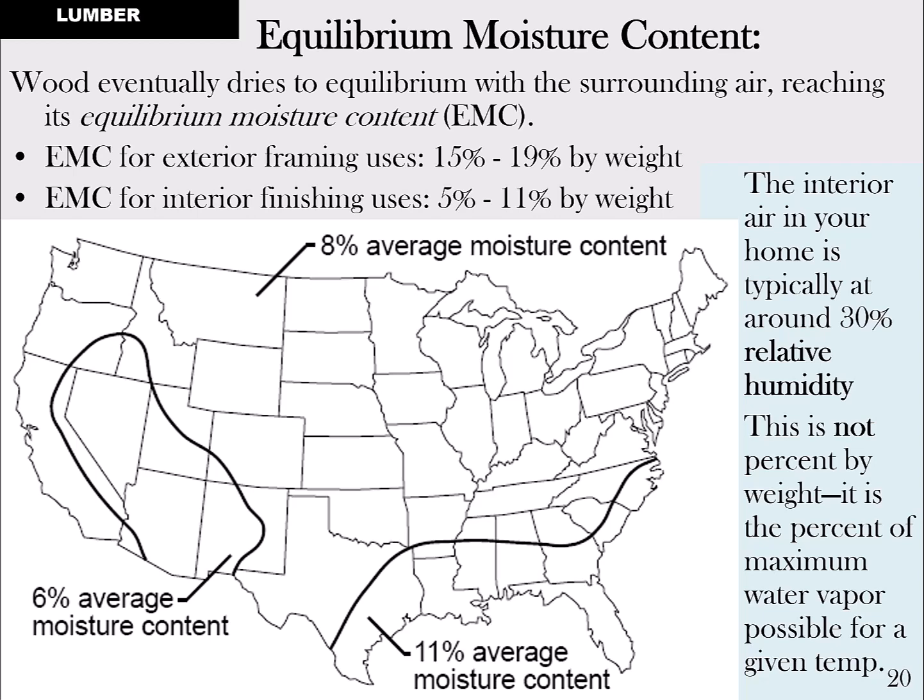You can test that out if you've got a moisture meter in your house, and you will find that there's two things going on. If you're talking about a shed outside, that's what they're really talking about. You can get the moisture content down even lower inside your house, where you've got conditioned air. You've got an air conditioner that is lowering the relative humidity in the house because it's taking moisture out of the air, a dehumidifier of sorts. But you can see over in the desert areas on the west, on the left side of this page, where they can get the equilibrium moisture content way, way down. So this is a problem.